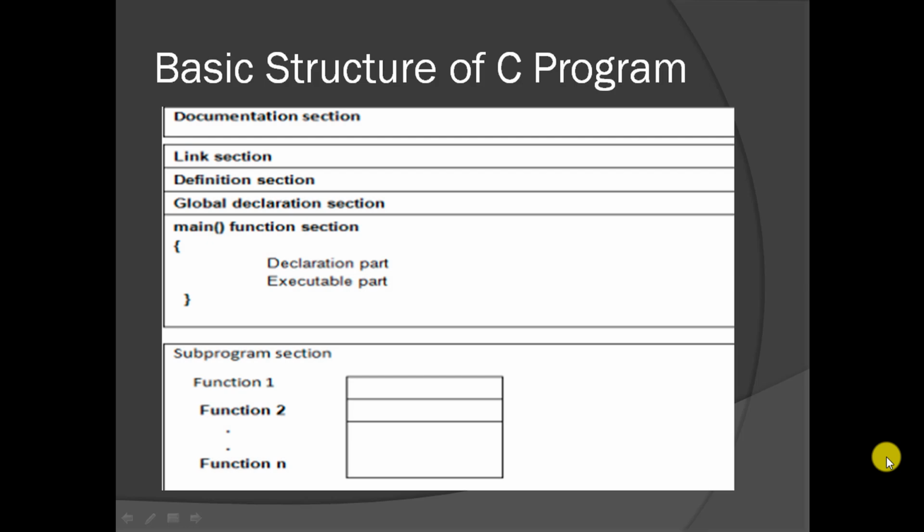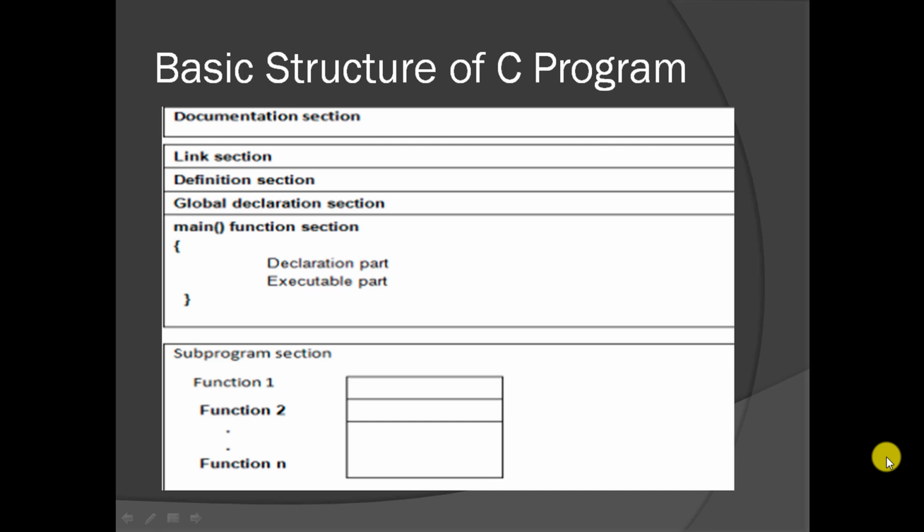Hello all, in our previous video we have seen pseudocode of a program. Now in this particular video we will see the basic structure of a C program. The structure of a C program tells us which format we have to follow in order to write better C code. So let us get started.